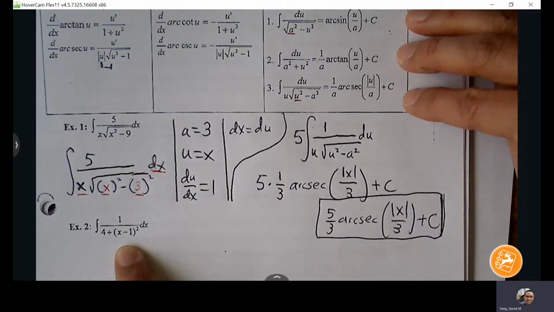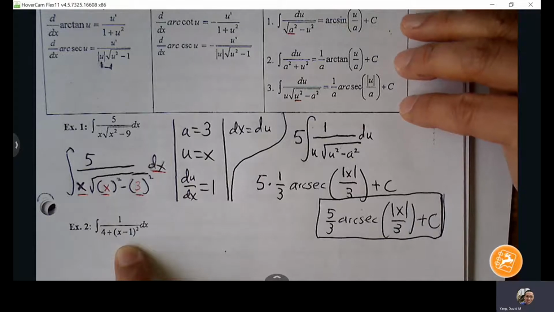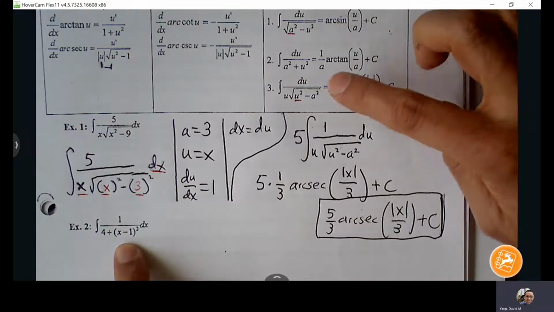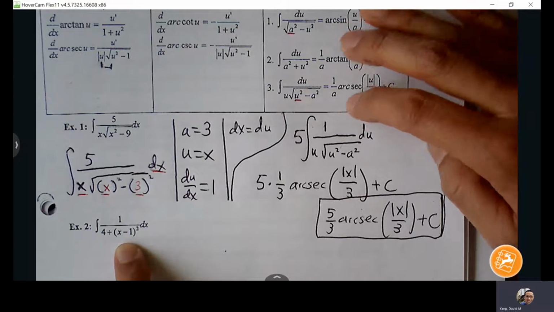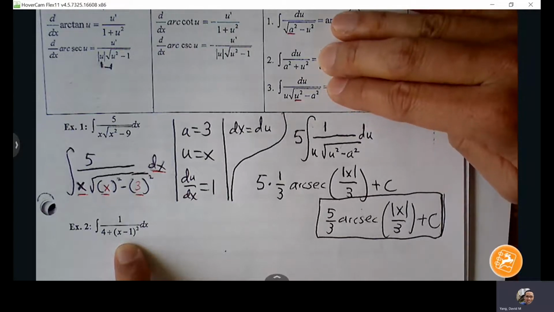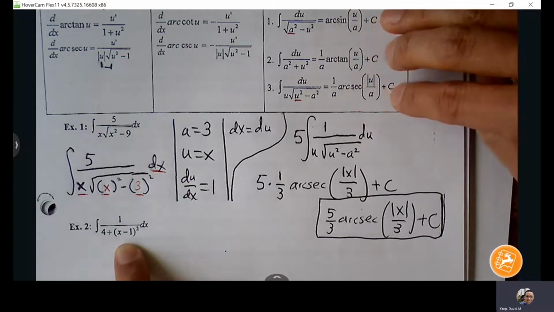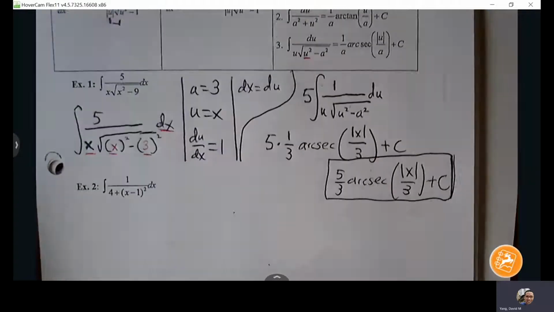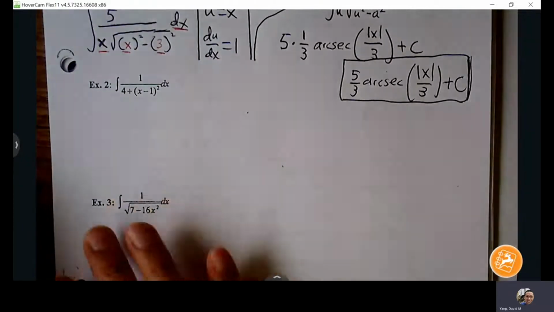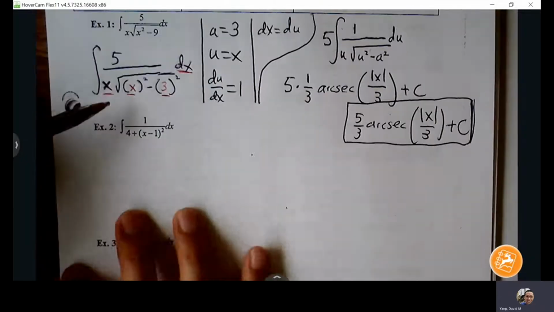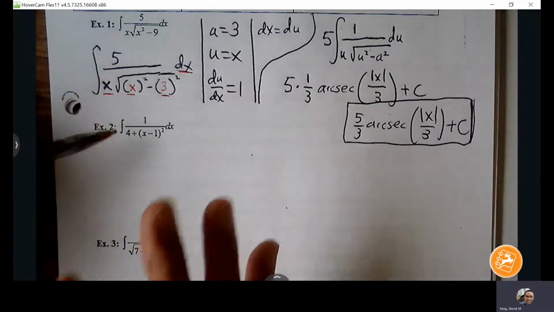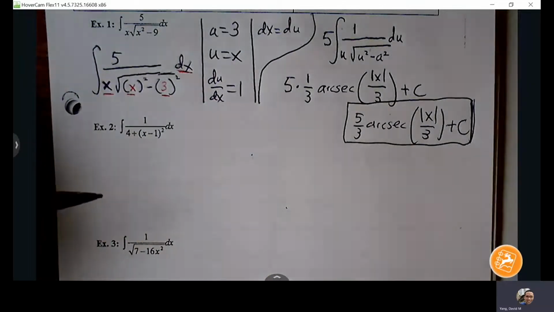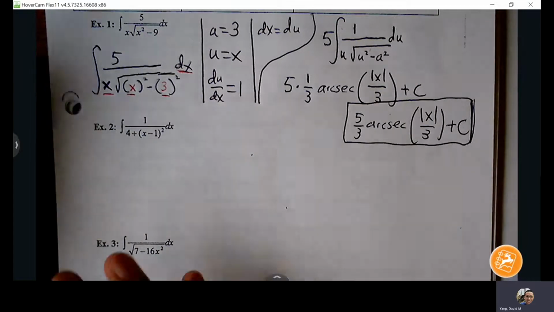Expanding x minus 1, well, if we expand x minus 1, we lose the ability to find. But just between these three rules, which rule is best fit? Arc sine, arc tangent, or arc secant? Arc tangent, yeah, there's no square root. I think arc tangent is the easiest one to spot. Now, there's another thing that I'm leaving out in terms of distinguishing why it's arc trig, but I'm going to save that till I go through each of the problems.